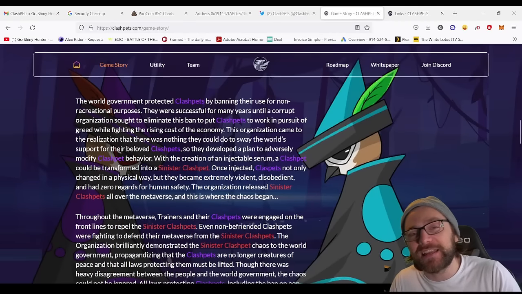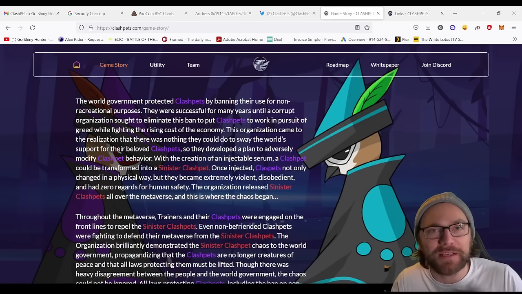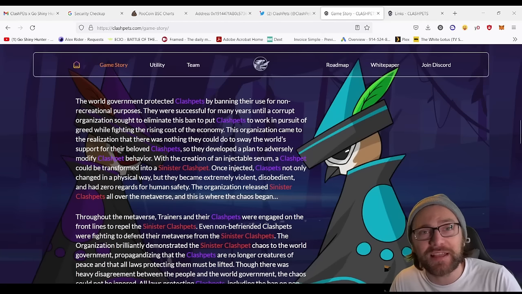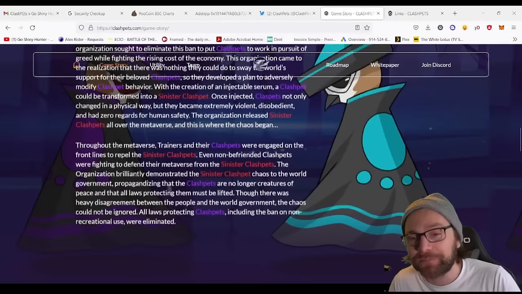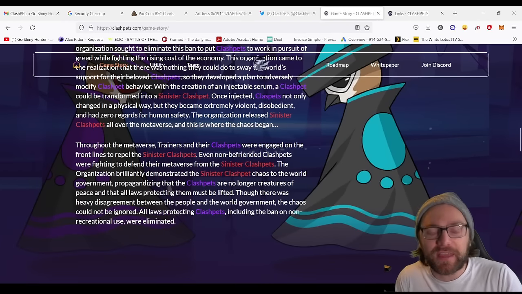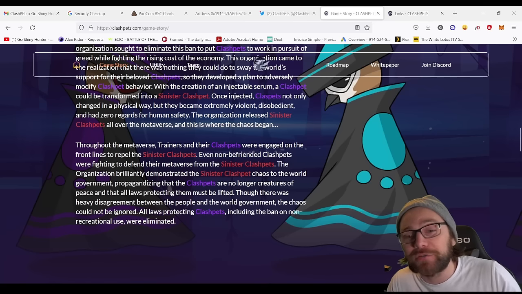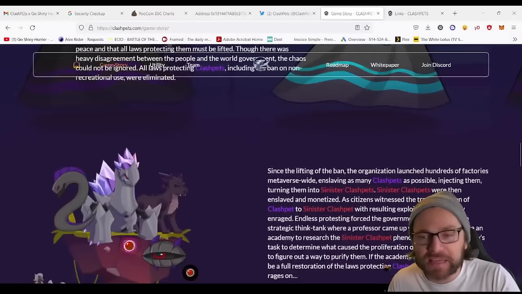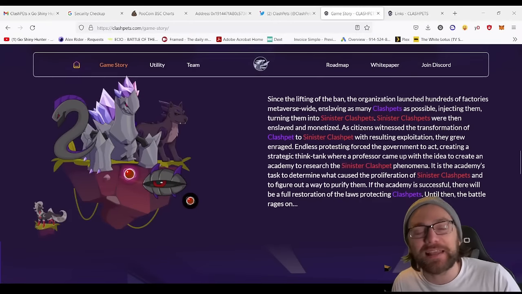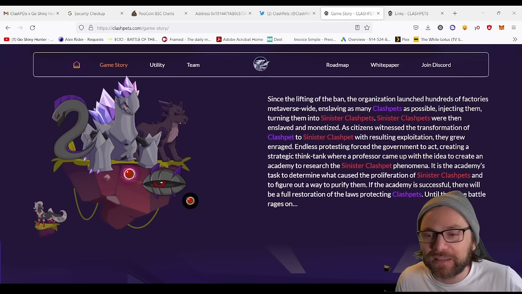So what they did is they came up with the ability to inject a serum into the Clashpets, and this turned them into sinister Clashpets. This made them extremely violent, extremely disobedient, and had zero regard for the safety of humans. The impact of this is it threw the world into chaos, and it meant that they had to get rid of the ban, eliminate the ban, and all laws protecting the Clashpets were gone. Now, this meant that this evil organization was able to enslave these pets to be able to work in loads of factories, but it needed to change.